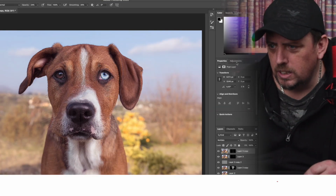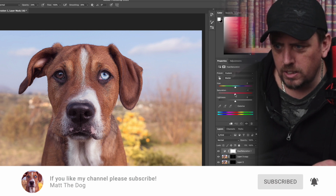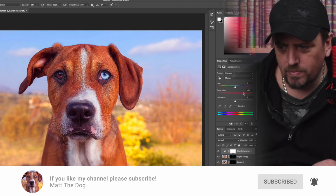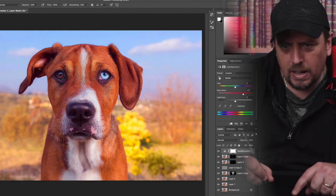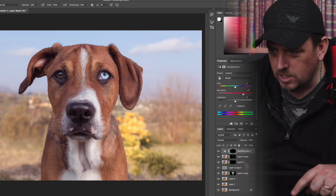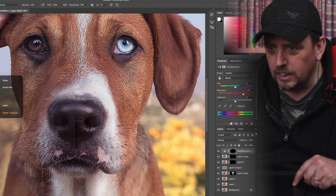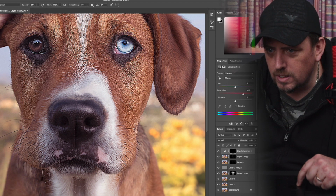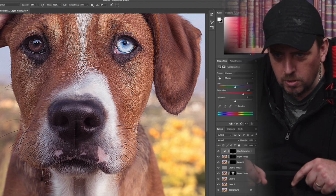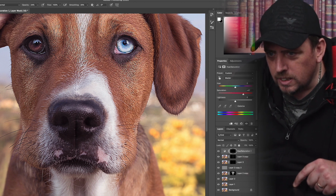So I'm now just going to add in an adjustment layer. Going to bring in a saturation layer. Bring the saturation right up, and then just pop a mask on that and invert that mask. What that's going to allow me now to do is just to paint into the eye a little bit. Get some of that blue coming from that special eye there. A bit more in the brown. Let's just get a little bit of the hazel from that brown. Just brighten those up a touch. I think that'll do.